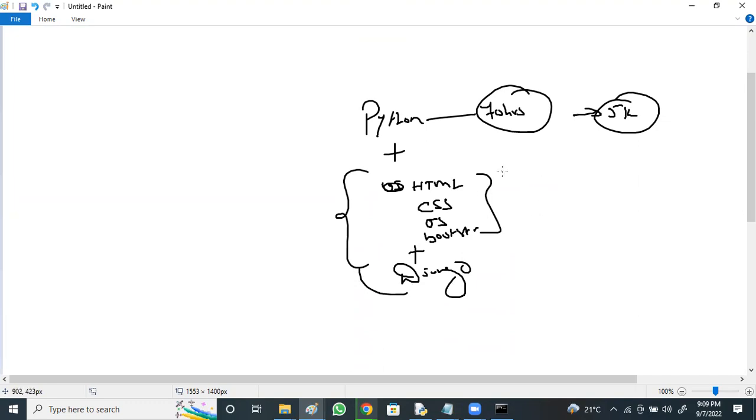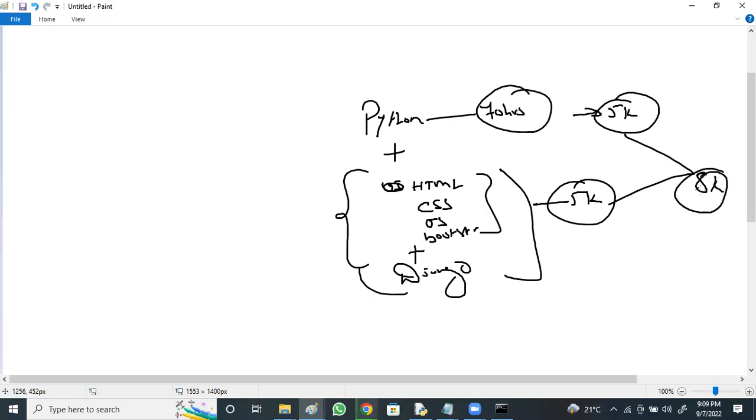This is also actually 5K, but as a combo package, if you take a single payment, you can just go for 8K. It's an offer. Just by paying 8K, you can go for it. Only for Python, it's 5K. And if you go for both, it's 8K, right? Yes, that is the fee structure.